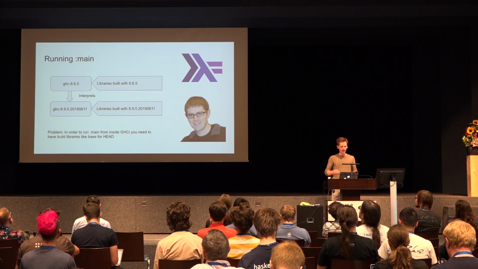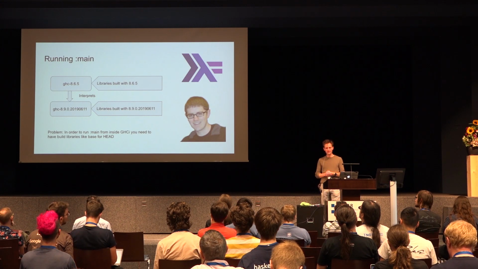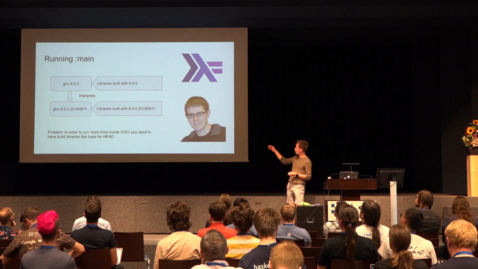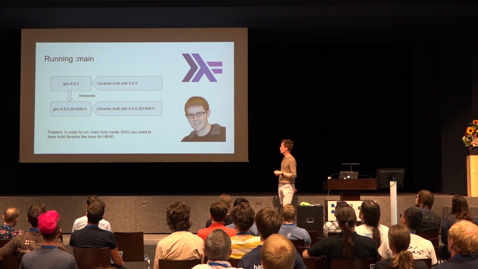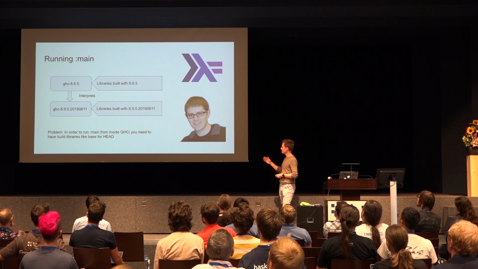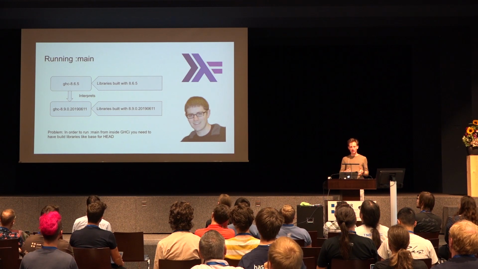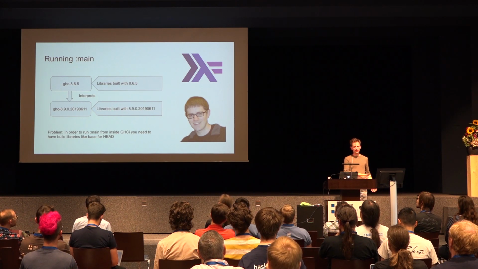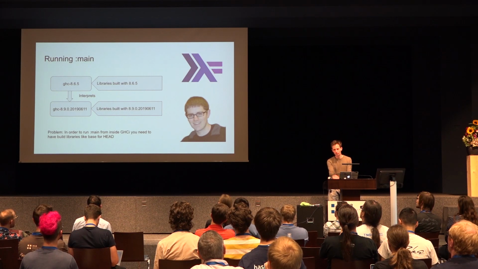Now we want to run main though. And running main is quite problematic because of how GHC's main works. The current situation is that we have loaded stage 1 into stage 0. So stage 0 is GHC 6.5, stage 1 is this development version of GHC. And now in order to run main, we also need the libraries which GHC 8.9.0, 2019-06-11 depends on, built with that version of GHC, which we don't currently have. So running main in this setup doesn't work.